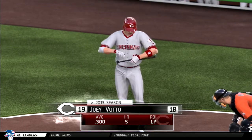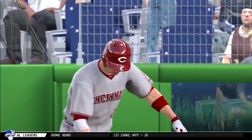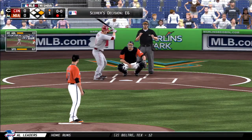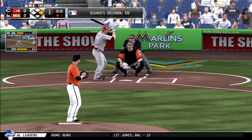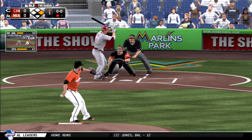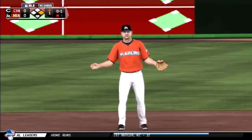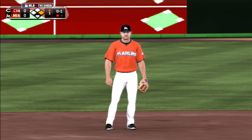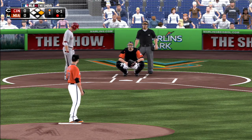Joey Votto will stand in right on the heels of a 4-for-5 ball game a night ago. First offering on the way. Oh, and he just blows the fastball by him for strike one. And you can see it. He's upset with himself out there at short. And he should be. He's a big leaguer. He'd like to get a ground ball here to get himself off the hook.